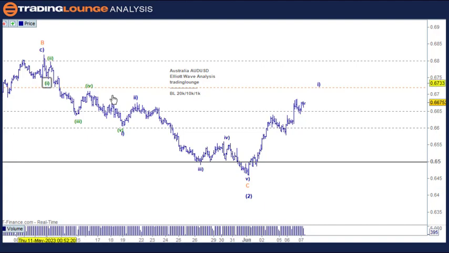So let's just fix this up. Let's join all the dots here. That's the one. So we should be about there. Now you might think we've missed this. Well, I don't think that's the case, because this little move here will be wave 1, 2, 3, and 4. What this will do is go up to wave 5 here, and then we're going to see some type of corrective move back as an ABC.